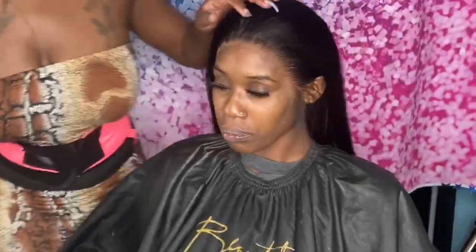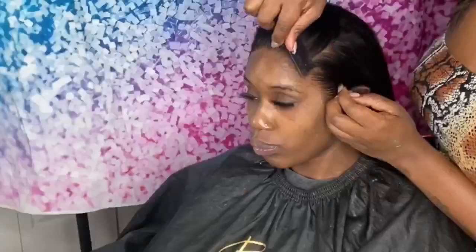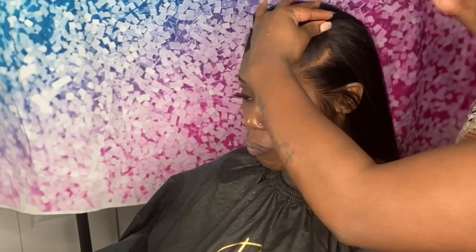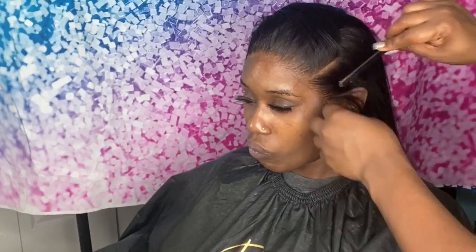And as I mentioned, for today's style, we will do the top ponytail look. So I will begin to part off my section for what the ponytail would be and the hair that would just fall down behind the ear. So I'm just going to start and part that little small section. Depending on how much hair you want up, it's up to you. You don't have to put up the same amount I put up. You could put up all of the top, or you could put up an even smaller section at the top. It's all on you and your client's preference.